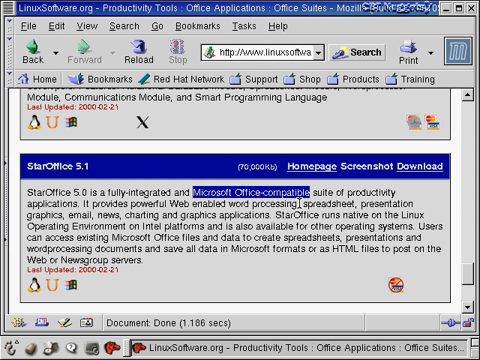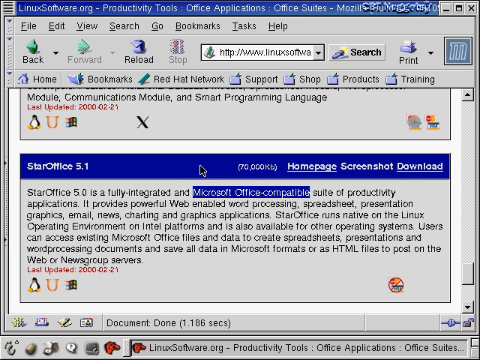So if it was up to me and I was running this office and there were some Linux users and some Windows users, and people wanted to share files, I would get everybody to install StarOffice, because StarOffice runs on Linux machines and it runs on Windows machines, and then the compatibility issue is not an issue. It's definitely going to work because it's the same program on both machines, just running on two different platforms. We can definitely share files in that situation and everything's going to work. And like I said, I'm always a little bit leery of this so-and-so compatible stuff. You just need to decide for your situation.